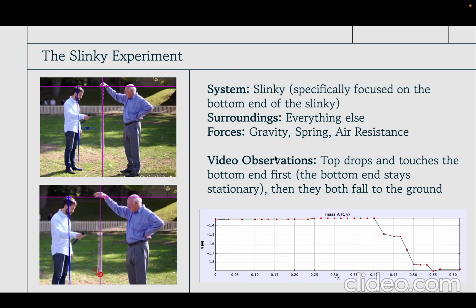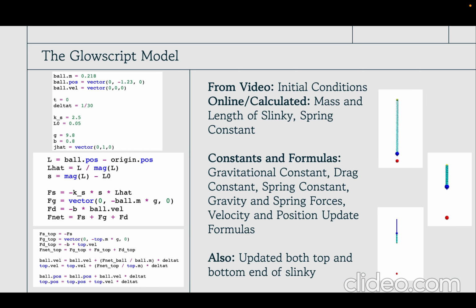The forces I considered at play were gravity, spring force, and also air resistance, just from lab 4, because I know that it is at play even though we didn't really discuss it in physics class. And just a side note, I had my axis origin at the top of the slinky, where the slinky was before it was dropped. And for the calibration stick, I just looked up the height of the man who runs Veritasium, and that's what I put in.